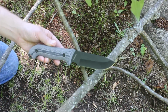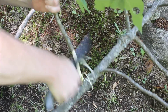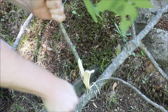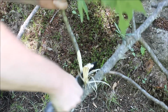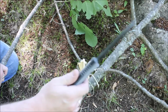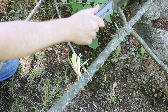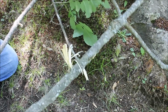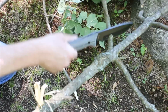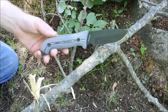Let's keep working with the 51M here. So that came off pretty quickly, and we'll just chop this little one off just so you can see that it can do that work pretty effectively. This one up here, just bring this back a little bit for you. And chop through this one. So those smaller ones, no problem. The bigger one, it could definitely do, it just takes a little bit more work.